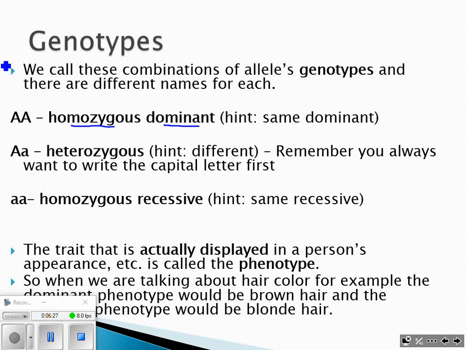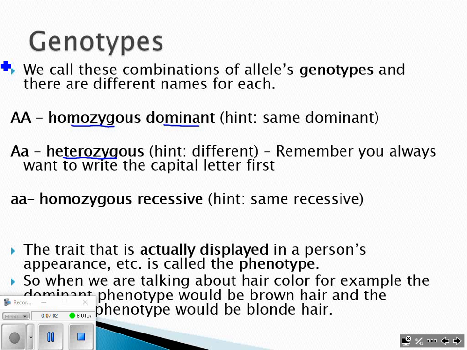That prefix homo means the same. You might have heard that in terms of a homosexual couple. You have 2 of the same, like 2 males or 2 females. I don't mean any disrespect by that, but what I'm trying to show you is that you've already probably learned that prefix before. You just might not have known exactly what it meant. And it might help you to make connections if you forget in the future. Zygous comes from that word zygote, that fertilized egg, right? So we are the same dominant. For homozygous dominant, we have 2 of the dominant alleles that are signified by those capital letters.